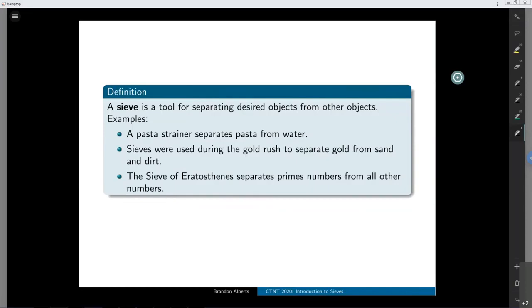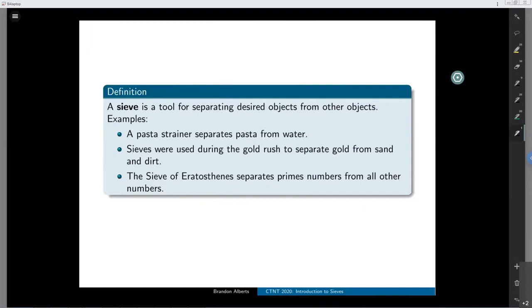A very good mathematical example to think of for sieves is you think of all positive integers, but maybe you don't want to look at all positive integers. Maybe you only want to look at the prime numbers. And so the sieve of Eratosthenes separates out prime numbers from all the other numbers, kind of like a pasta strainer. All the composite numbers fall through all the holes, only leaving the prime numbers left over. I have another bullet point. This is a little bit more nostalgic for me. The first time that I heard the word sieve was in the context of the gold rush to California. There's a sieve that you can use to pick up dirt from a river, shake it around, all the dirt will fall out, and hopefully leave some gold in it.